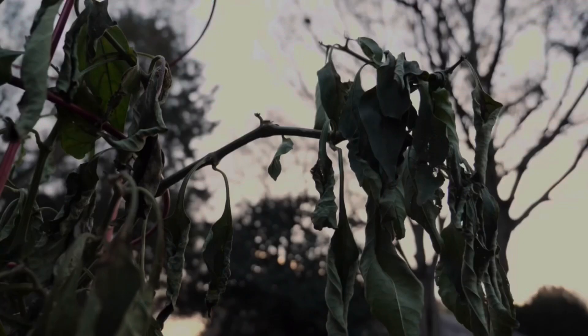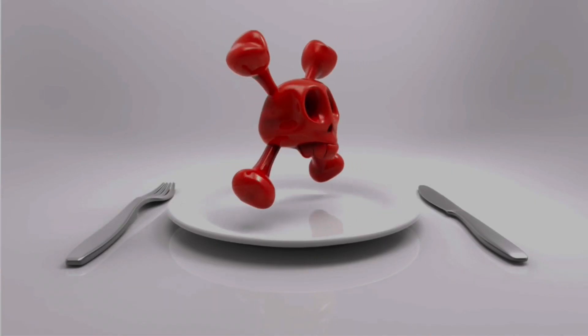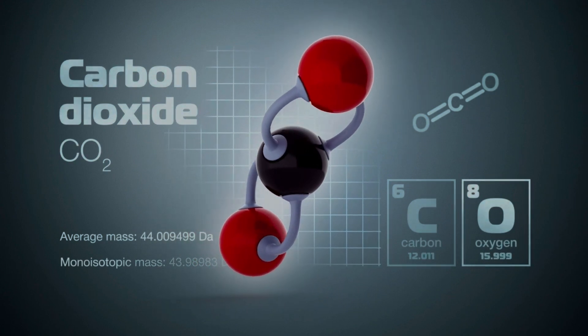When you're thinking about salts, you're probably wondering — salt kills plants. That is true to an extent, but salt also affects people too. Salt is inorganic, and the human body wants organic. Table salt, or sodium chloride, is actually toxic to the human body. But plants want inorganic. Plants take up inorganic elements in the ionic form, then take carbon from the air, hook it to the inorganic element, and now that inorganic element has become organic.